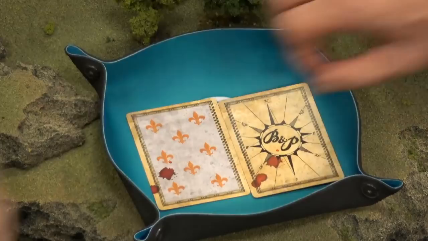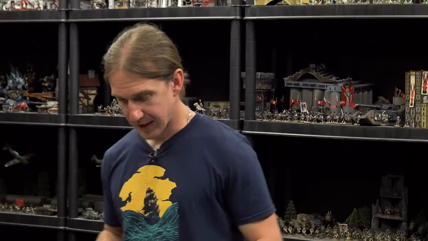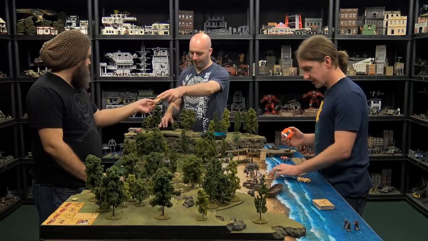All right, so pop them in here. So for the French, we get a 12 of hearts and 12 of spades. Oh, look at that. Nate first, I assume? It's me first. Okay. And I will be using that on Juan Corso's unit of marineros.